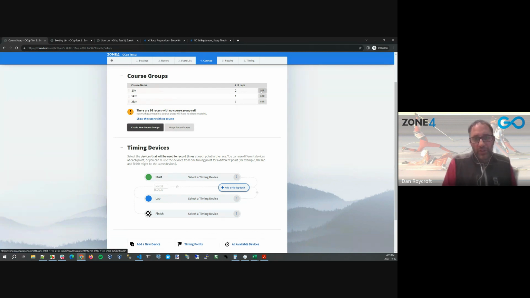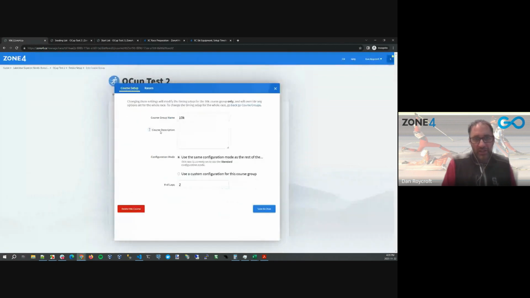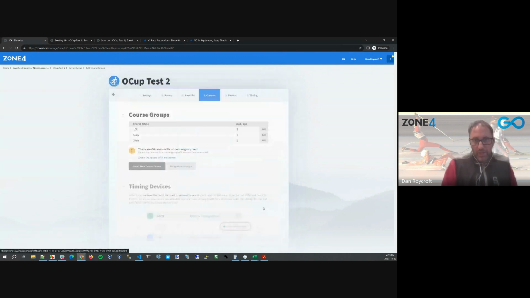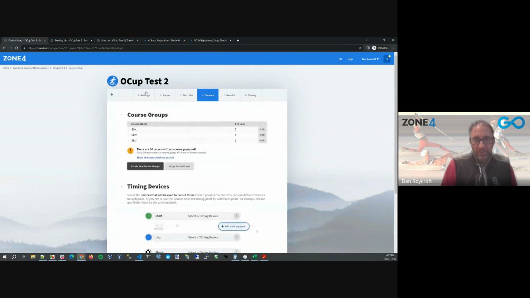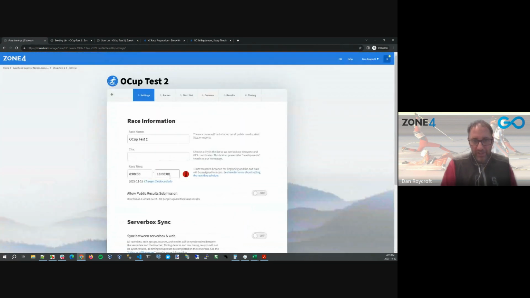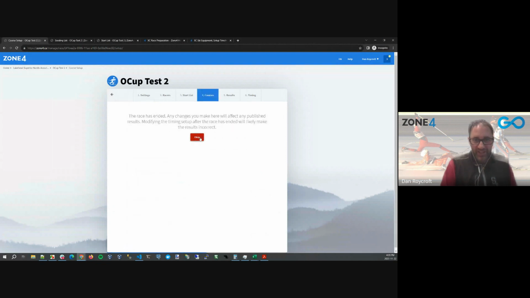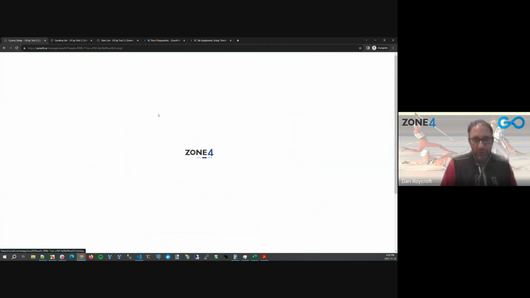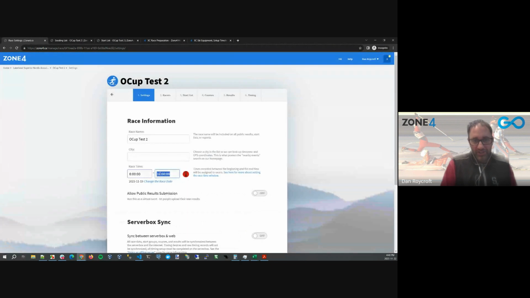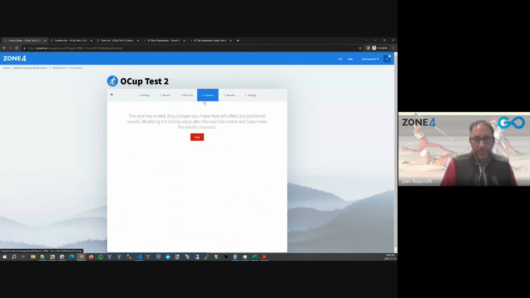I can also put a description here, so I can say the 10K is doing 2 times blue 5 kilometers. Okay, it's fine. I'm running this course so late at night that it's now outside my race window. So this is why I keep getting this warning saying, "Hey, the race is ended." So I'm going to go and boost my race window to say, actually, the race is still going on. It's going on until late tonight. There we go.